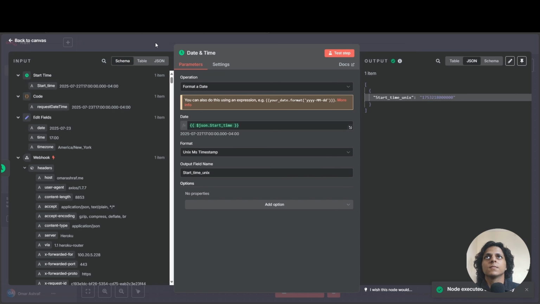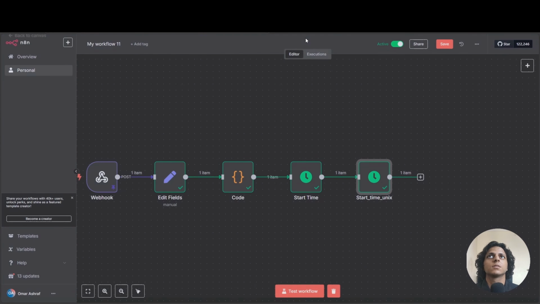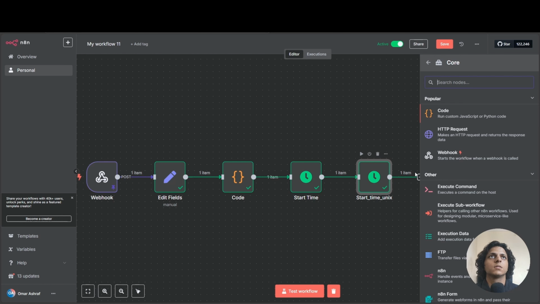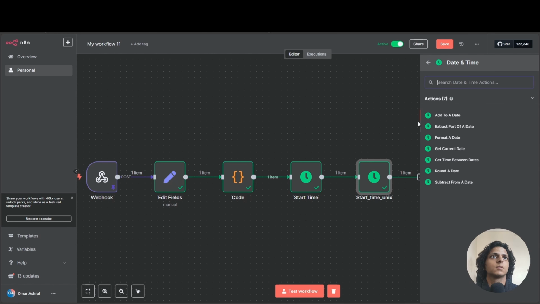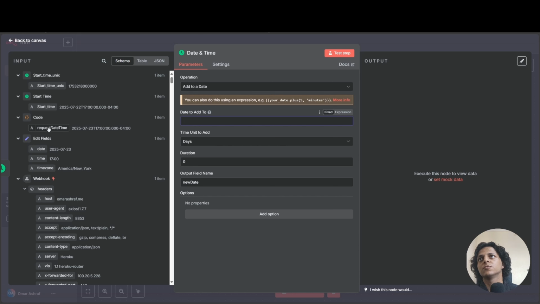Then we're going to get the end time. Let's rename it. And for the end time, we're going to add to the date. Date to add to, which will be the request date and time.